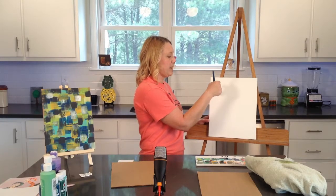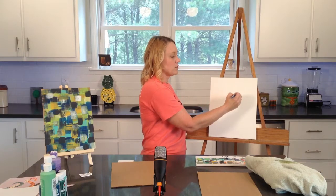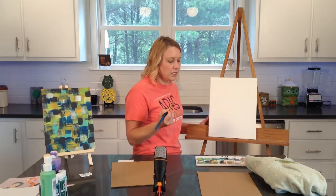We're going to do a quick down stroke and a quick across stroke. Down, across, down, across. That's going to be our whole painting, done with just those 2 strokes.